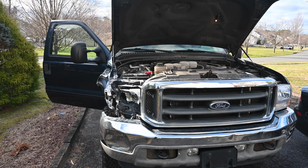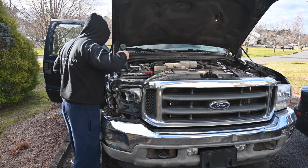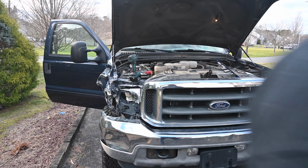Alright, so the first thing we're going to do is pop this fender off. I think it's held on by a couple bolts, maybe 8mm, something like that. So we're just going to hit it with the impact and get all these off. It turns out we can only get the impact into one, so we'll get the ratchet.